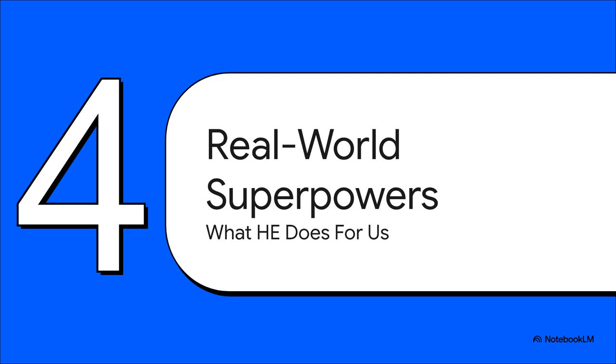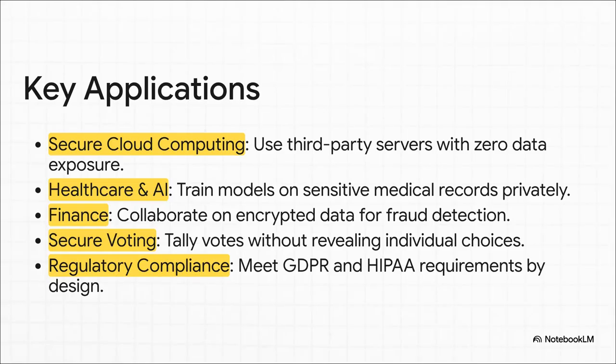All right, so the theory is absolutely mind-bending. But what does this actually mean for us in the real world? What can it do? Well, this is where we get to see homomorphic encryption's true superpowers in action. I mean, just imagine this. Multiple hospitals could pool all their sensitive patient data to train a powerful AI that can predict diseases, and they can do it without a single person's privacy ever being compromised. Or picture this. Rival banks could securely collaborate to spot massive fraud patterns by analyzing their combined but still encrypted transaction data.